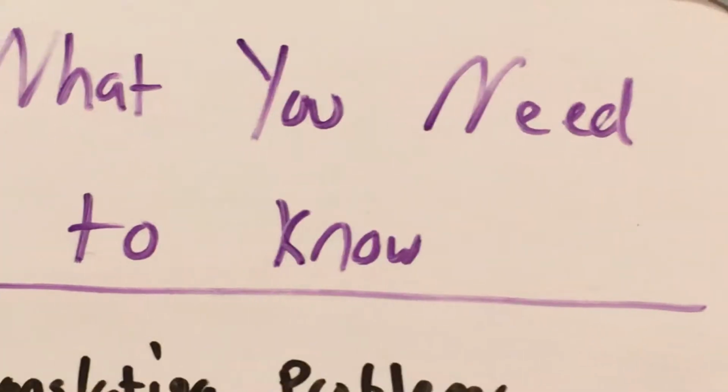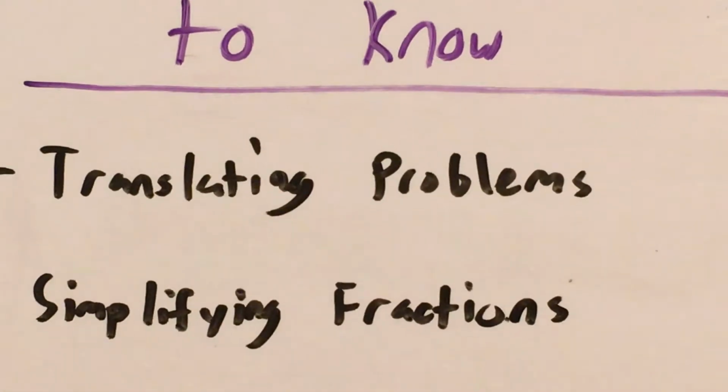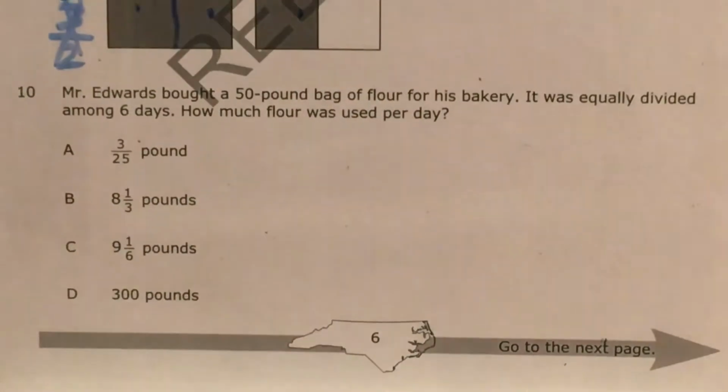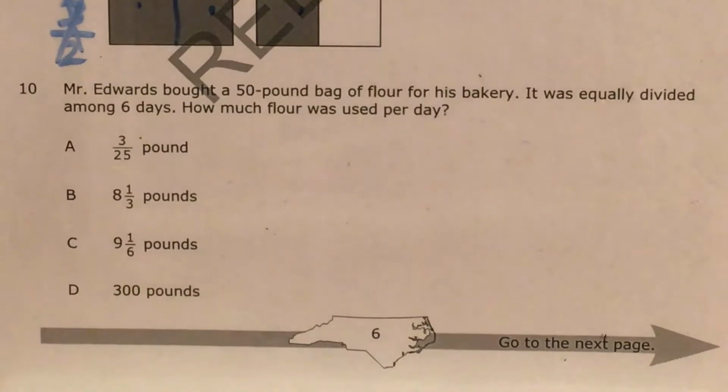Now, in order to do a problem like this and do it well, we need to know how to translate a word problem and also how to work with simplifying fractions. There's a lot of words in this, but it's going to be a bit simpler than I think most of us would ordinarily think it would be, seeing a question like this. Alright, so I want to start with the translating part, and there's actually two different ways to do this.